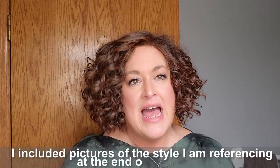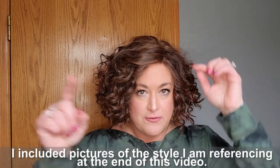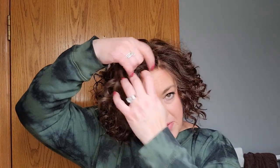So recently I had styled Jordan in some basic twists, and I've had many people ask me how I did it. I don't know that I'm going to be able to duplicate what I did. Sometimes with the front twist that I do, it's just any given day, how the hair is working and what looks good to me on that day. But let me just give you a little bit of a sample of what I did.